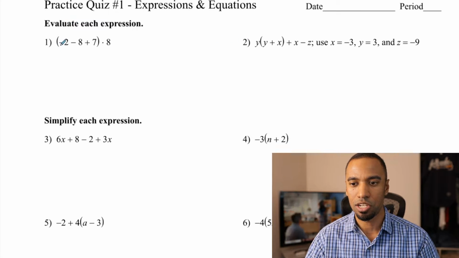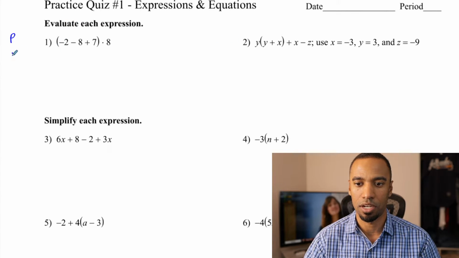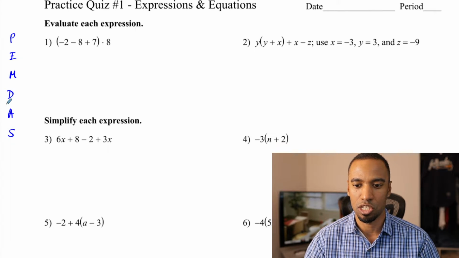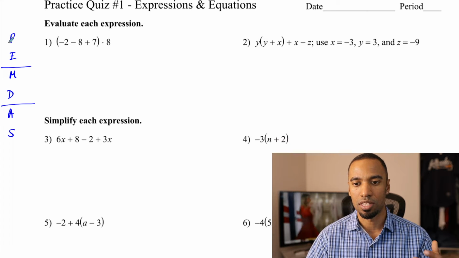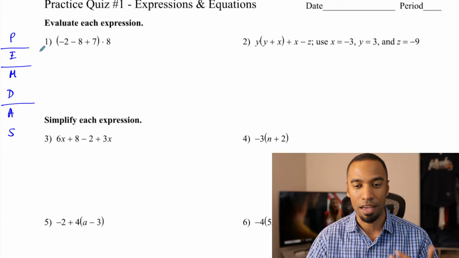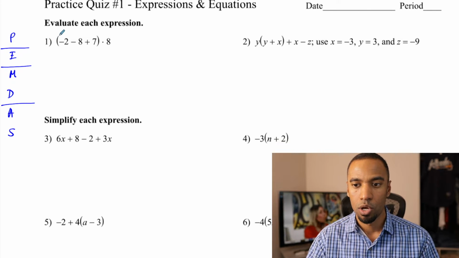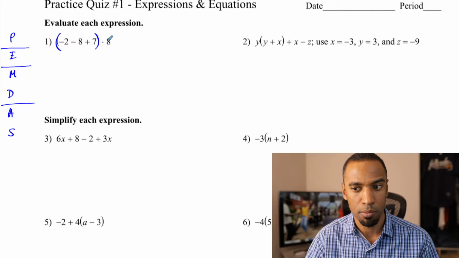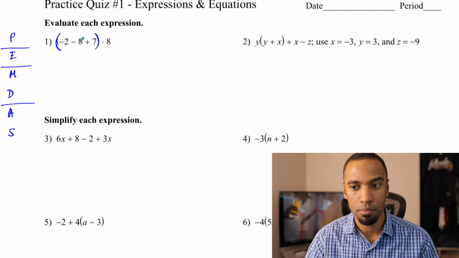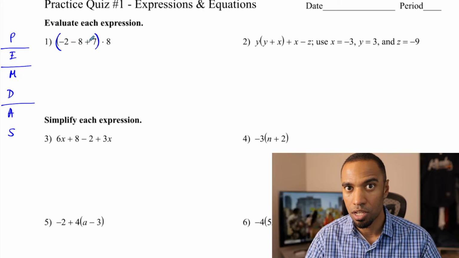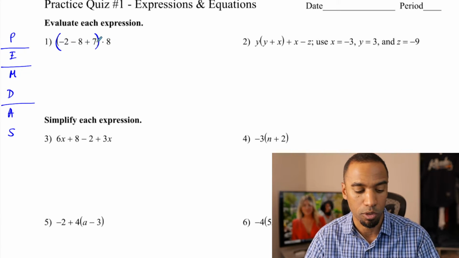When evaluating each expression here, we have to follow the order of operations, which is parentheses first, exponent second, multiplication and division next, addition and subtraction last. If something's on the same level, we operate left to right. Right here on number 1, we have a set of parentheses, which means we should operate within those first before we do any multiplication. I know that addition and subtraction go after multiplication, but things inside parentheses go before multiplication.